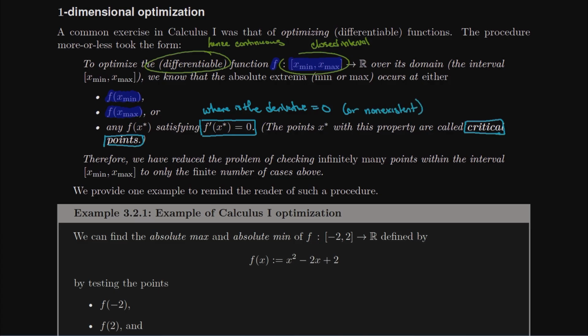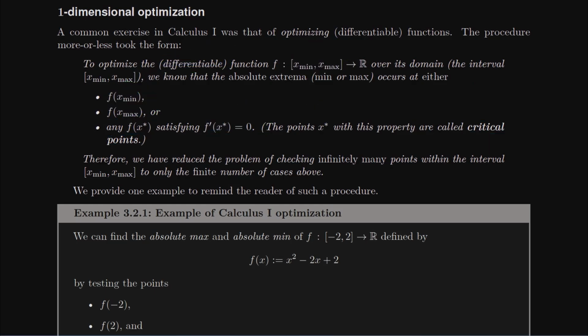right? In the case of something like the absolute value function over some closed interval, let's say -1 to 1, obviously it's minimized at 0 there, but that happens to be a point where the derivative is non-existent. So you got to keep in mind places where derivatives are non-existent also get included as critical points. But if the function has a derivative everywhere, then you're just looking for places that the derivative is equal to 0 to be your critical points. So the extreme values are going to occur at one of these three locations. And so you just have to check those three locations to find the absolute min or the absolute max.